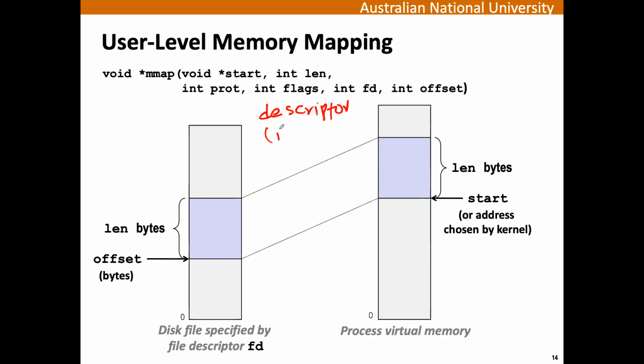The word is descriptor, and it's just an integer. When we talk about files, we say a file descriptor. You tell the kernel, here's the path name, here's the file name, hand me a descriptor, and the OS will give you 2, 3, 4, 5, 6, whatever. From that point on, you'll never use the path name again. You use the descriptor and the OS will know what you're talking about. How we create descriptors is something we won't do today, maybe tomorrow, maybe after the break. But this is what a file descriptor is.